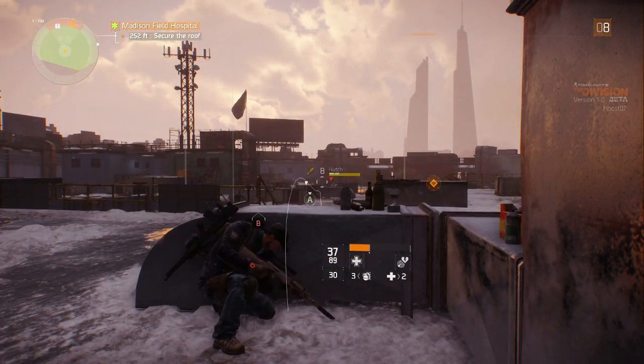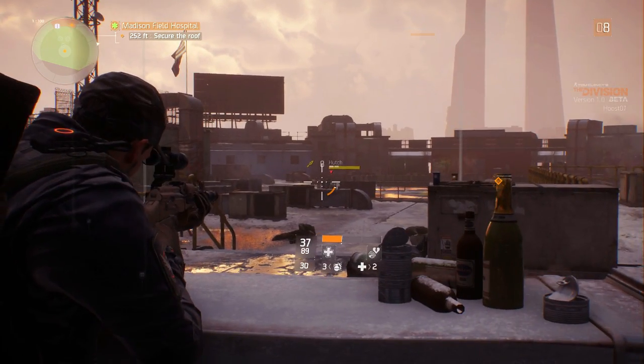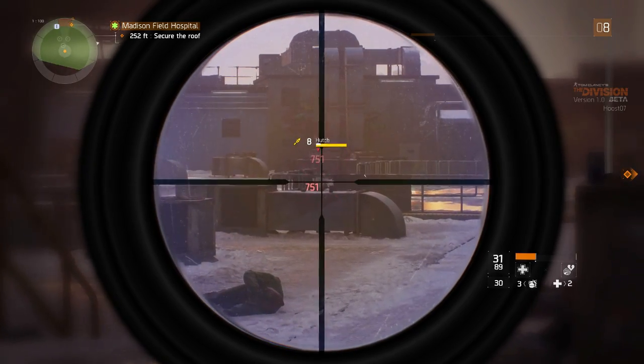Okay, so here we are at the end of the mission. All that's left is for me to take out Hutch, so we'll kill him real quick, and then we'll see what kind of loot takeaway we have here.